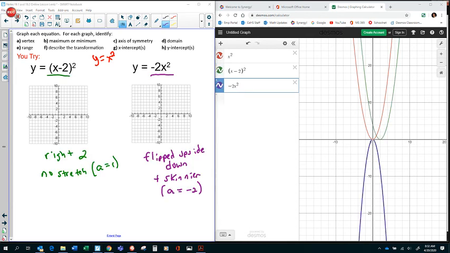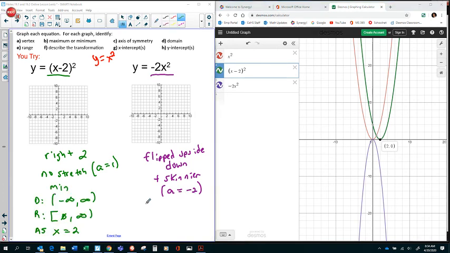First we notice on the green one, we shifted to the right 2, because again, x minus h, that's a +2, we shifted 2 to the right. We didn't have a stretch factor because the a value here is 1, so it didn't look any different. It's not thicker or thinner than the parent function. However, this -2 not only made it a little skinnier, but it also flipped it upside down because our a is equal to -2.